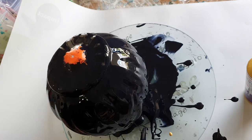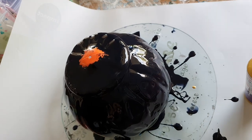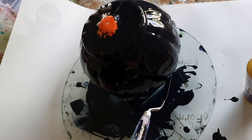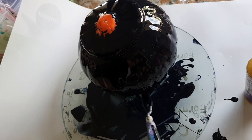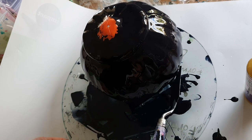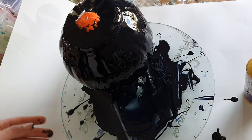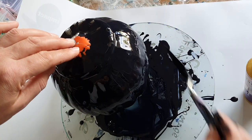But, you know, the cool thing is I'm painting this with orange. And if anything bleeds through from the plastic, it's orange too. So, oh well. There we go. I just heard someone say, but you haven't done the top. Yeah, that'll get done last so that I've got something to stick my finger on.